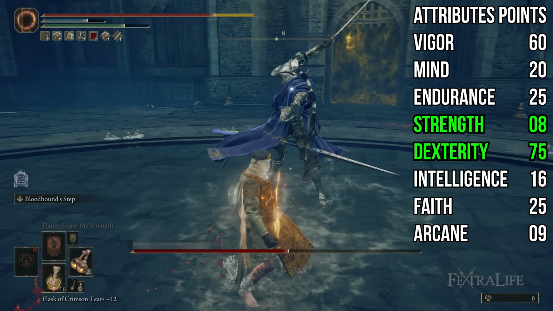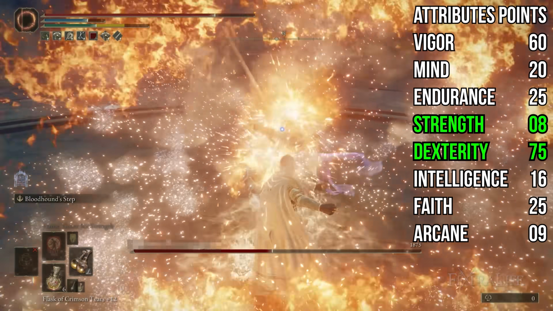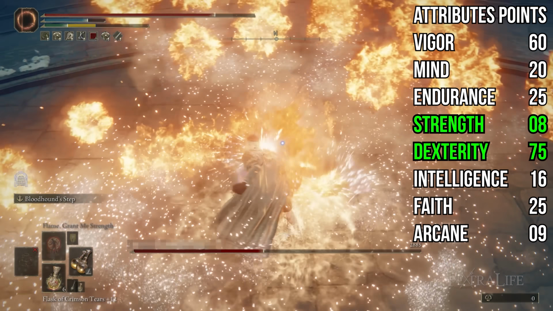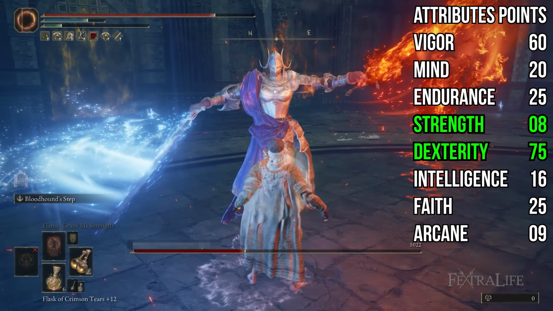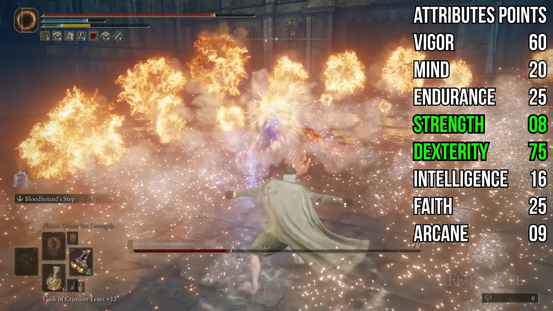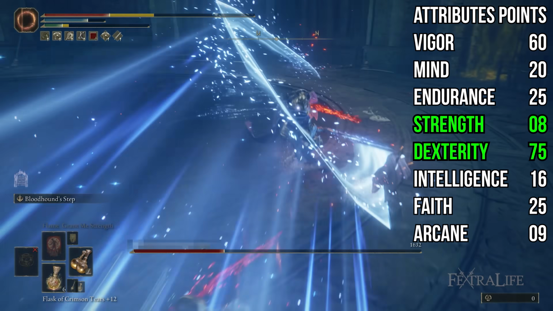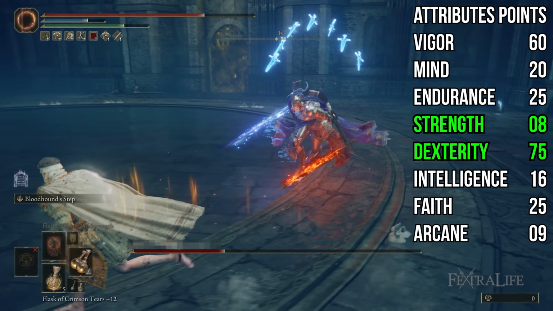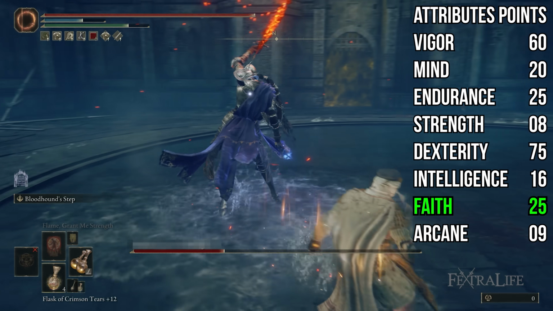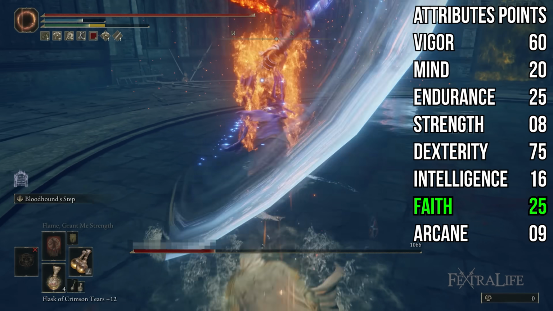I have 75 Dexterity here. I'll probably take this up to 80 soon. If I didn't have those points in Intelligence, they'd probably go into Dexterity here, to give us some more damage, but after 80 it significantly drops off. However, because the only damage you can get out of this weapon is to continue in Dexterity, you'll probably take this up to 99 at some point just to get max damage out of it. And of course, Faith is at 25 for Flame, Grant Me Strength and Golden Vow.